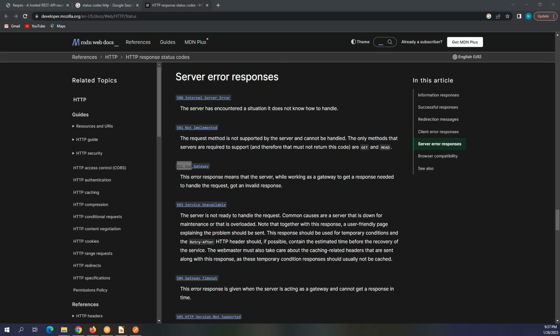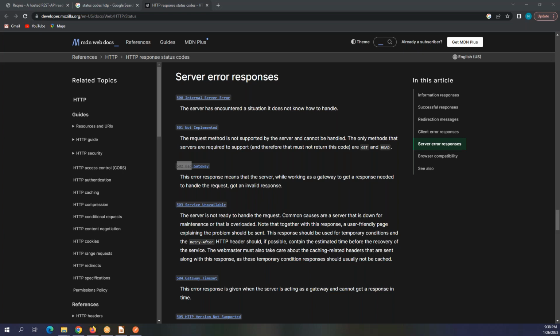Okay, so that is it for the status codes. Mostly you will be working with 200, 201, 204. That's it. But sometimes, if that page is not found or the server is down, then you will see 400 or 500 codes. But mostly you will work with those. In the interview, they might ask you these status codes.